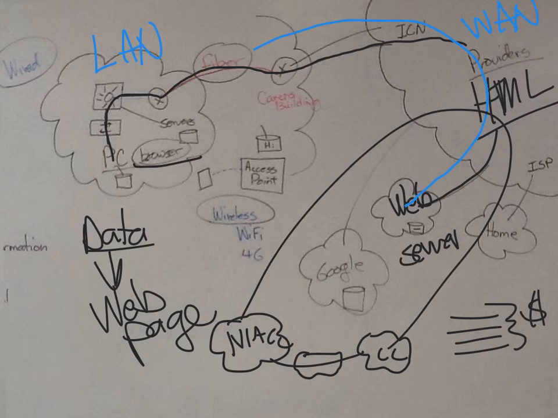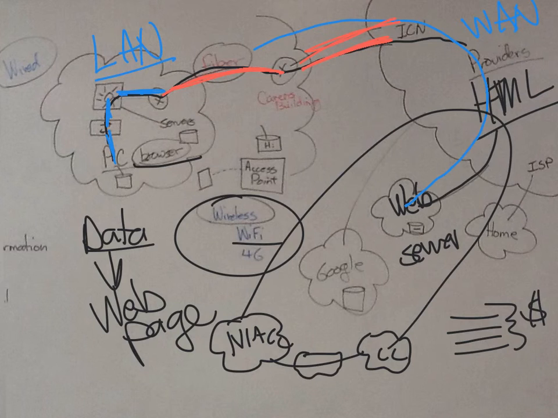Alright, so within here we've talked about some key things. For example, I said we use fiber to connect here on campus. In some cases we use wired connections in our LAN. We use fiber here. This is another example too, these are fiber links going out to the ICN. Okay? And then the other way you can connect is wireless. You can send the signal Wi-Fi, 4G, and there's some other options.